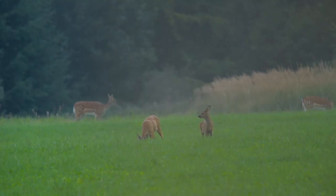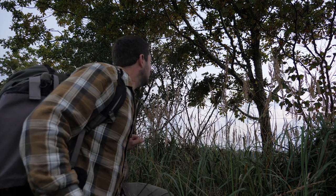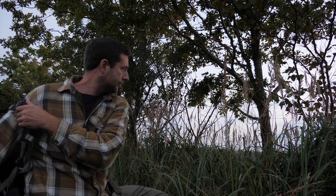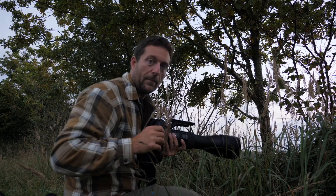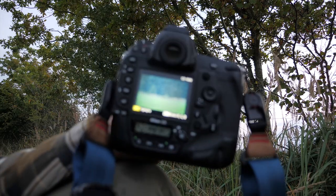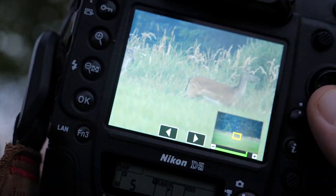Oh, there's a lot coming out now, a lot of deer coming out. It's fallow deer. It's amazing. Look at this. They now disappeared into the forest. I did not expect this.